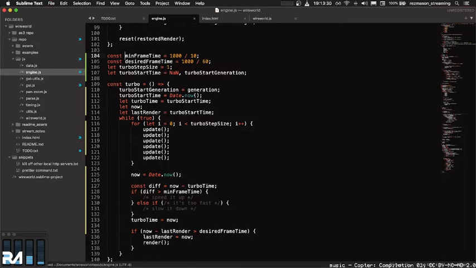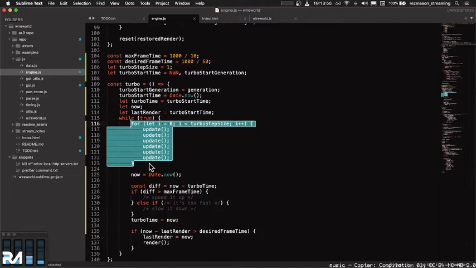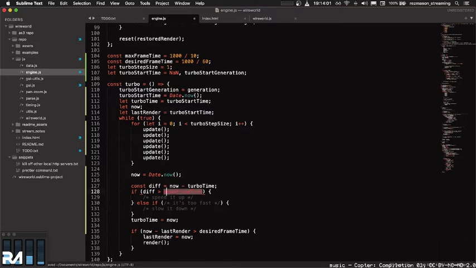I'm gonna say, we don't want, or sorry, min frame time, diff is greater than max frame time. That's what it should be called, sorry. Okay, max frame time represents the total number of milliseconds that we will find this loop to be acceptable. So if it's too great, and turbo step size is greater than 1, so the minimum is going to be 1. Oh, I did this all wrong. Hang on. Yeah, I switched these up. Let me do that again. That was stupid.